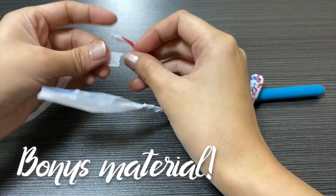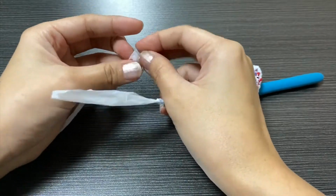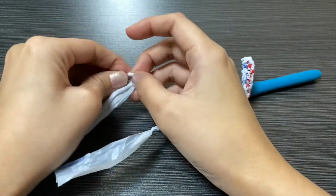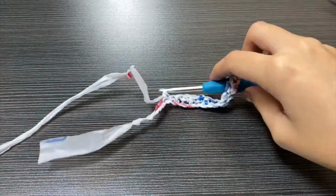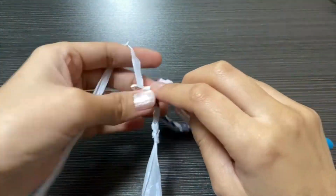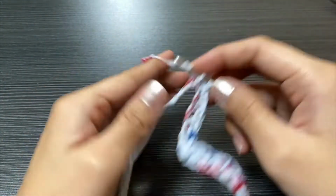Here's a bit of bonus material. In case you run out of plarn while crocheting, you can simply attach another roll by tying it with your existing one. Then simply continue crocheting and just hide the ends while you do the loops and stitches. I assure you it won't be obvious as long as you keep your crochet stitches looking uniform.